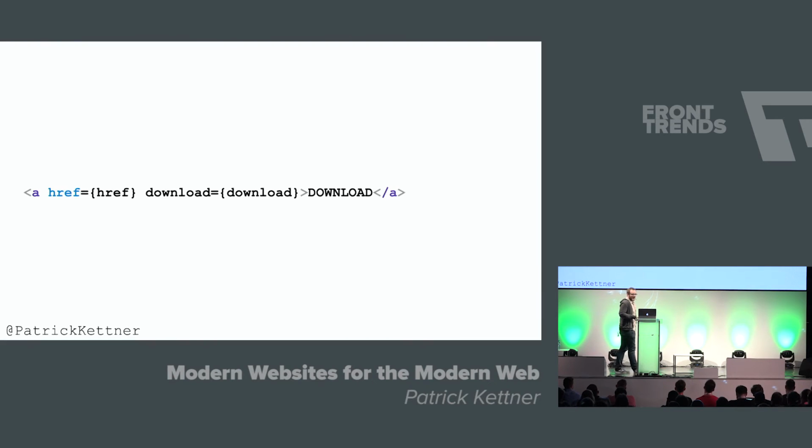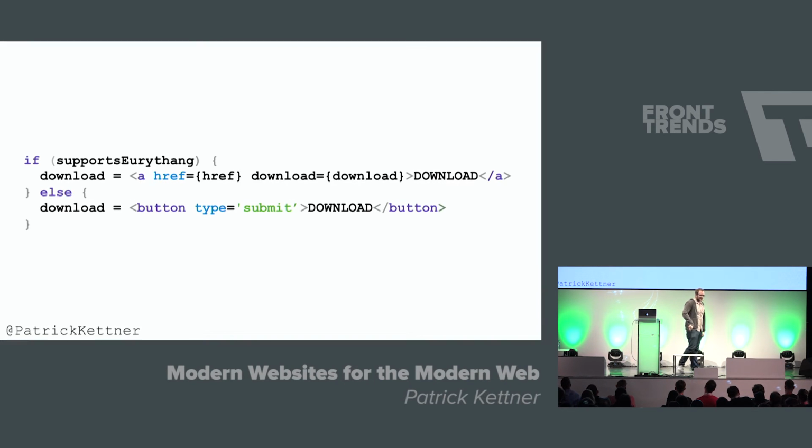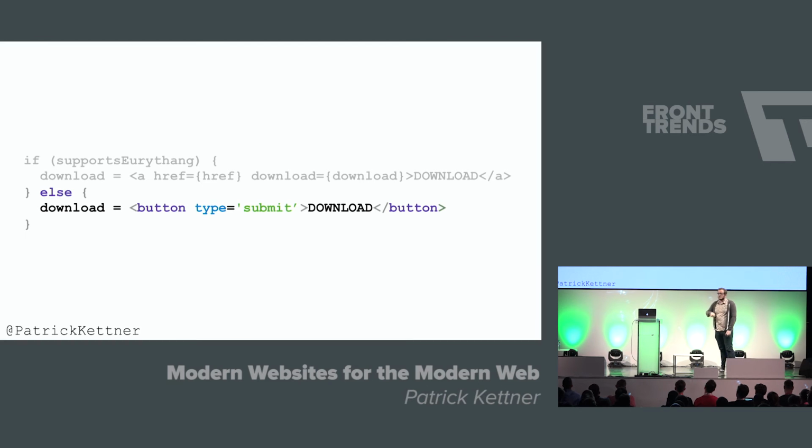And so rather than just having this code, we're able to have a little bit of a sniff in our generator. We're able to say, if it supports all those APIs, we have that link where we're able to do everything on the client side. And if it doesn't, we have a button type submit, and we're able to send it posted to the server. The server will generate it. It will reply with that file. And so it's great. It just functions. It works for browsers at that point that don't even support any of those APIs, and you still get a thing. And all that's possible because we built it as a form.